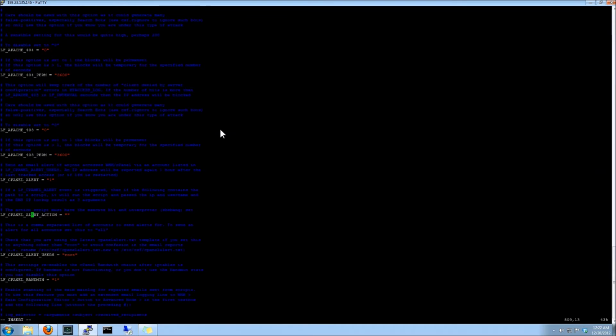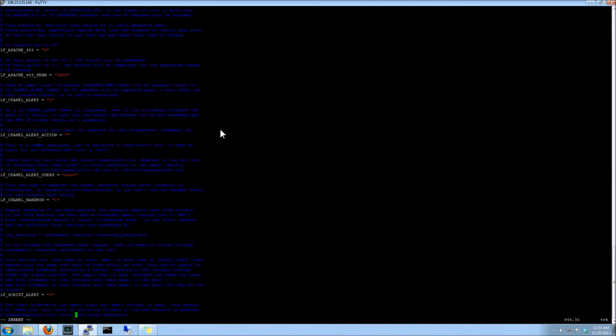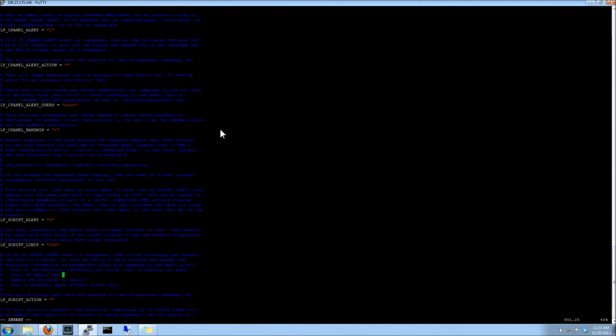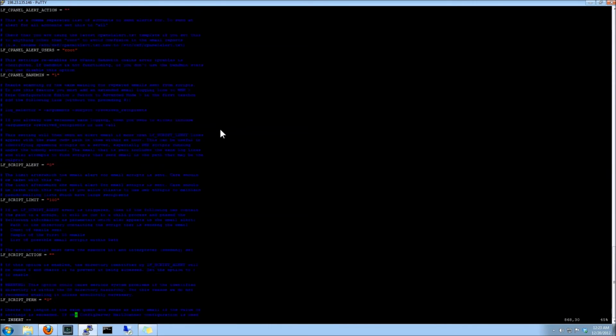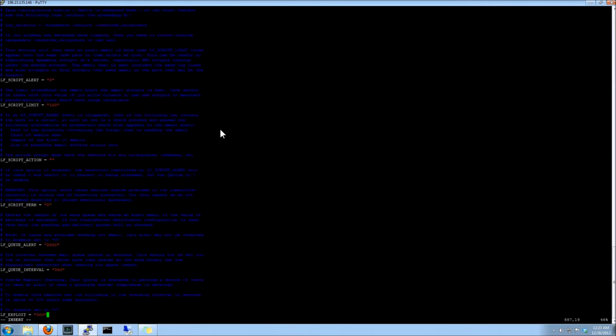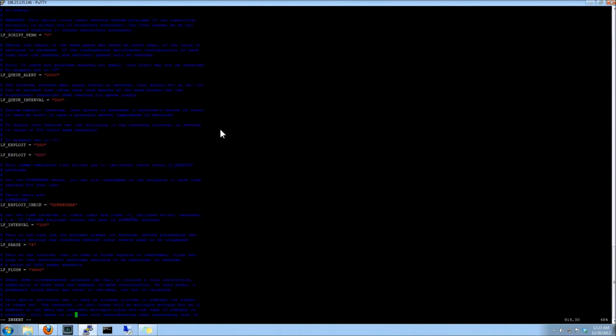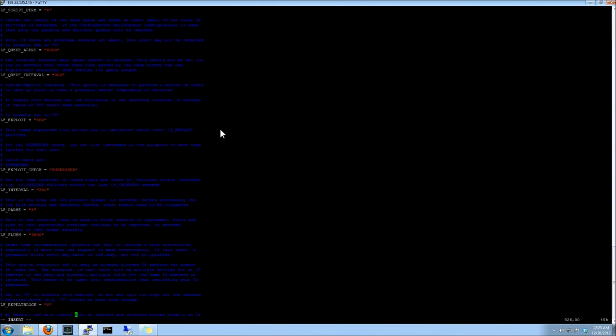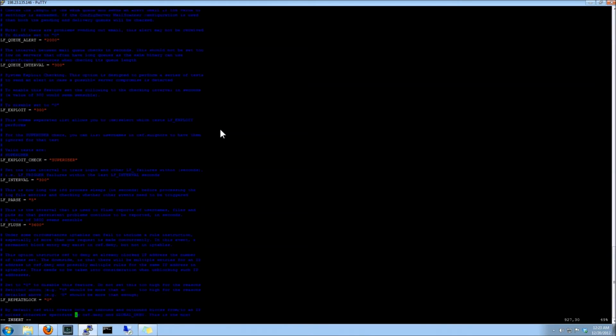If something happens with cPanel, such as if someone accesses it, you can launch an action, a shell script. You can specify which users you want to send an alert on if they log in. So as you can see, there's a lot of configuration options here. You can set the emails to go to you instantly. Like right here, we're scanning the mail system, looking to see how many emails are going out, so we can send alerts there. We can also specify lower down here that we want to block the script that's sending out emails, so you can have that happen automatically.